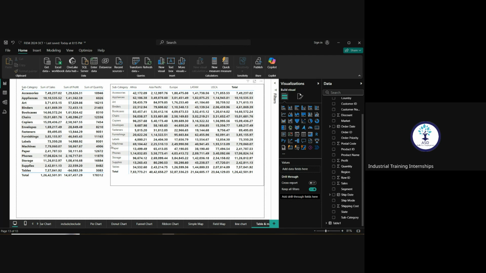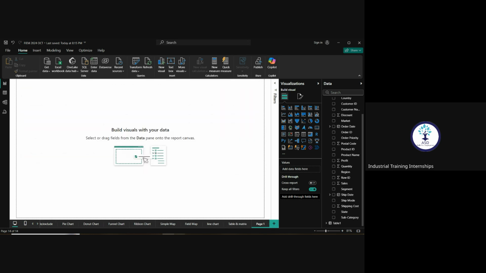Next thing is how to create a hierarchy in the matrix. So first, I will take a new canvas.